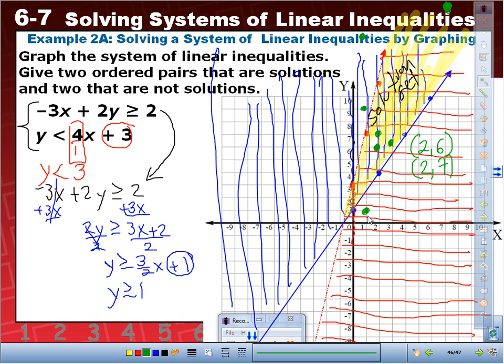However, this will make one of the inequalities true. Which inequality will this one make true? The second one. Does everybody see that? Because this shading belongs to the second one. Therefore, everybody look up. Look at the one that Maddie gave us over here. It's not a solution, but which one will it make true? The blue one or the first one.